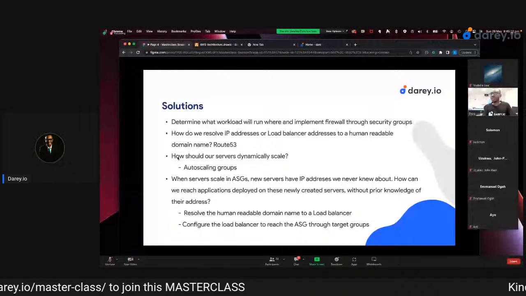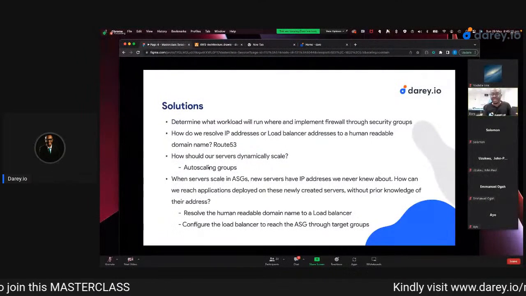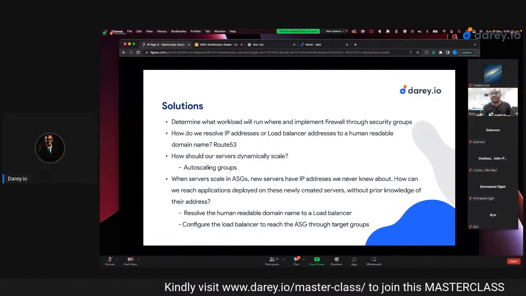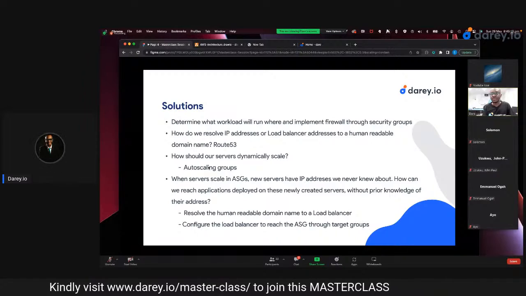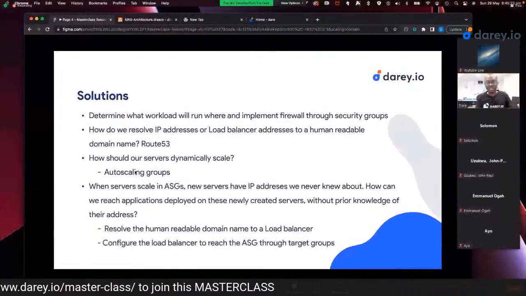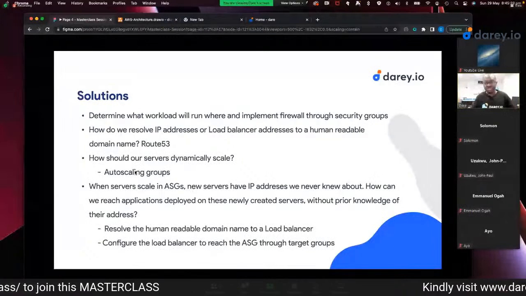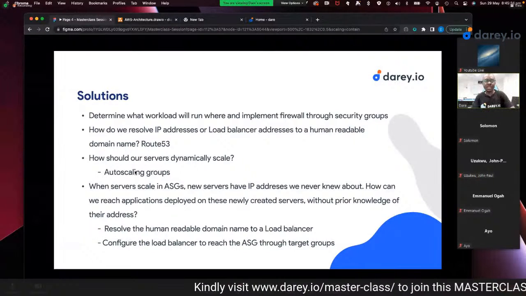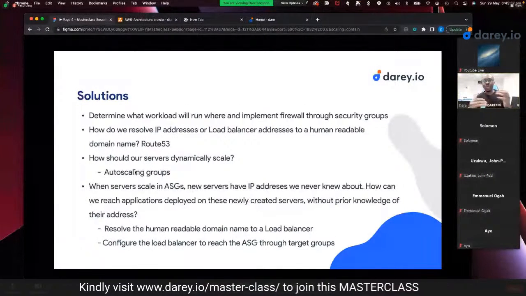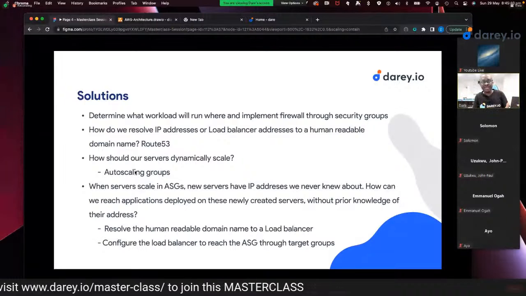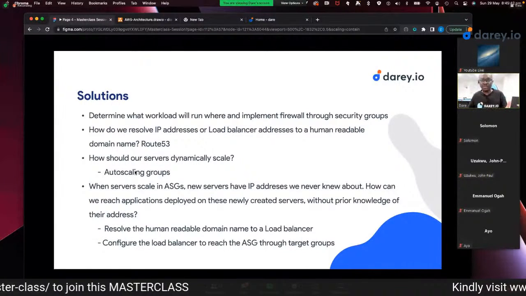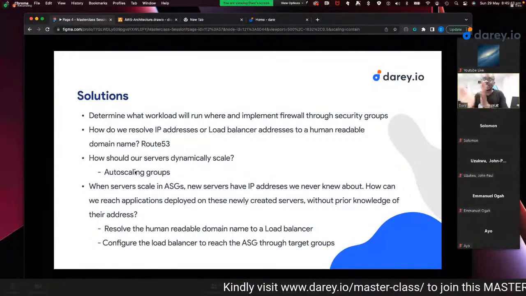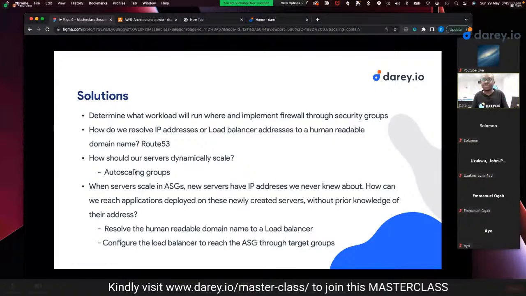Then the next one here says, how should our servers dynamically scale? So yesterday we talked about part of the well-architected framework, and scalability is a huge factor. Because when we are having growth, we're having a lot of students coming through the door, we have a lot of people implementing our projects. We want a situation where our backend servers can dynamically scale as well. We don't want you to log on to the servers to our website one day and all you're seeing is errors and you can't even work.